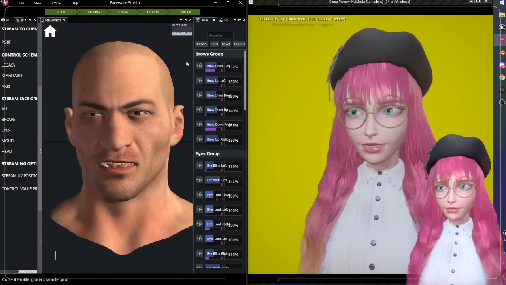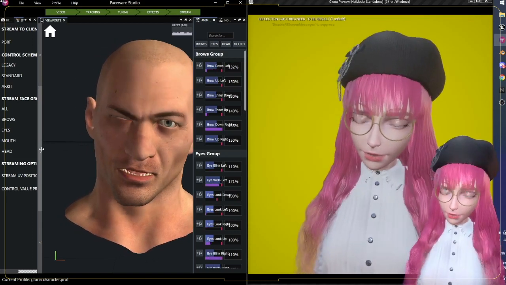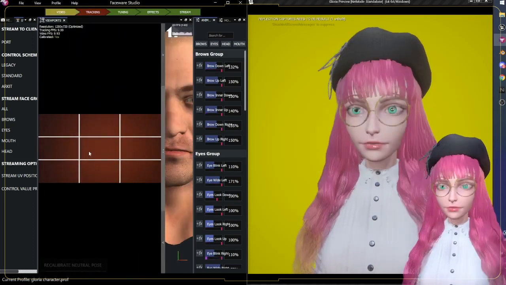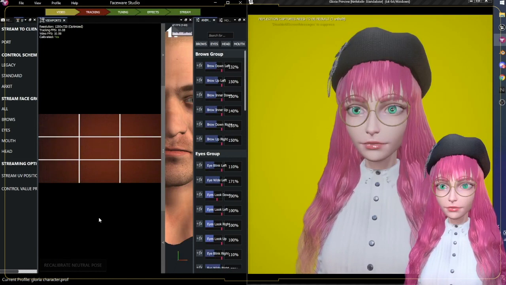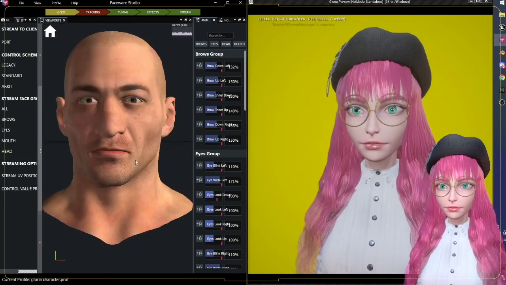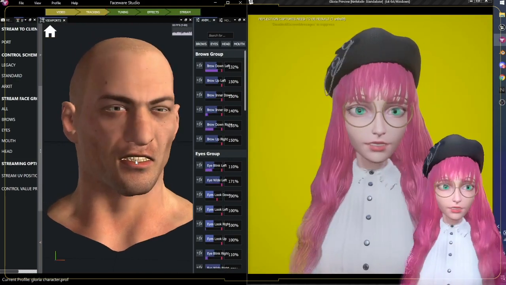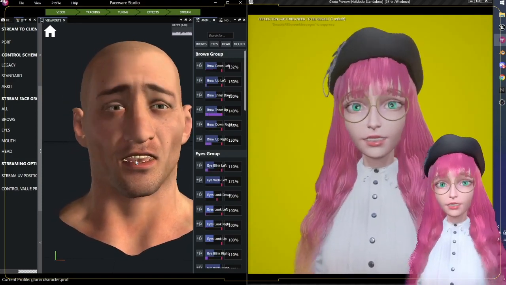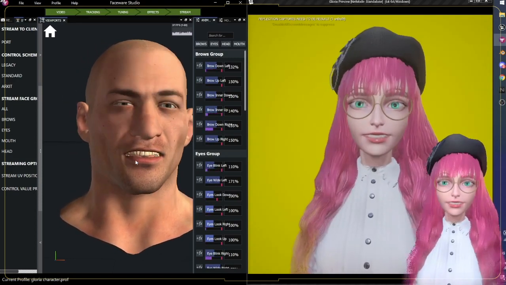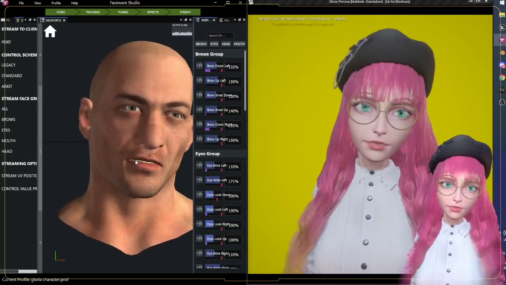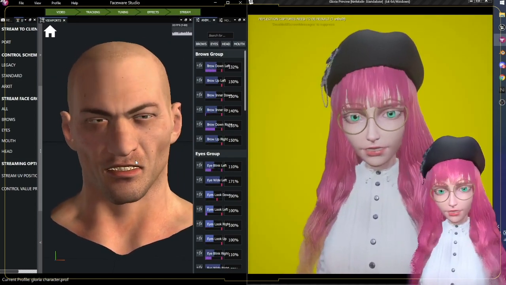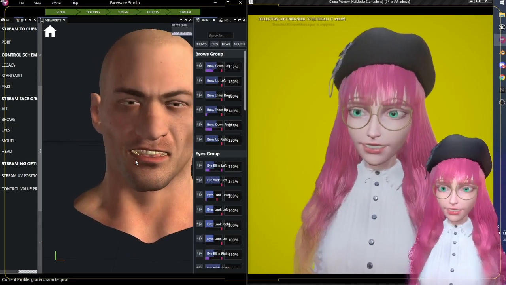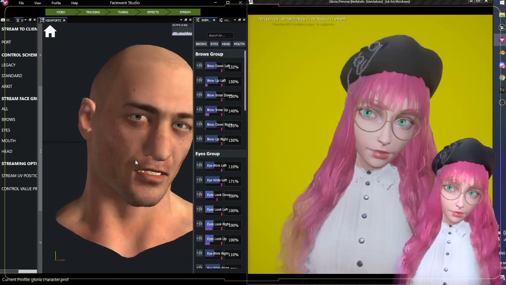So now it works really simply. I'm just gonna censor my camera a bit so you can see here. You usually have your camera, and if you click the calibrate button when you have a neutral face, it's gonna use that as a reference point for the mocap. So depending on what kind of face you make, it's gonna reference your movement differently. So it has the zero value face that it's referencing from, and then once you move, it connects the other values together, and it's super sweet.